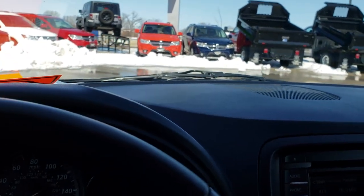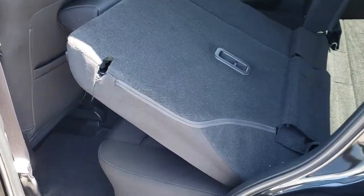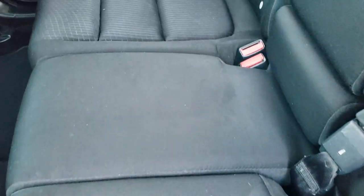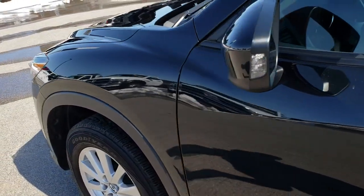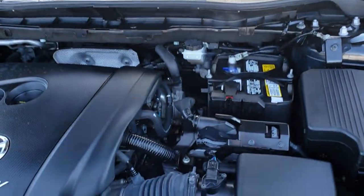We'll take a quick look at the back seats and then check out under the hood. The back seats are just as clean as those front seats and they go down nice and flat for extra storage. No rips or tears back here — it does have the latch child safety system. This vehicle has never been smoked in and smells very clean inside. Factory floor mats back here as well. A very clean vehicle inside and out — wheels are nice, brand new brakes all the way around, and tires are in great shape.